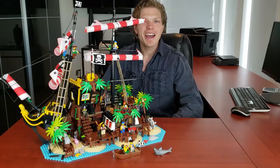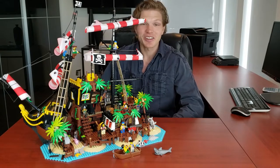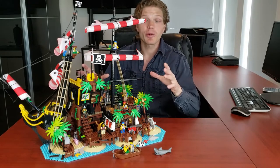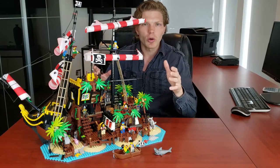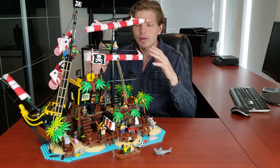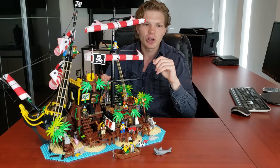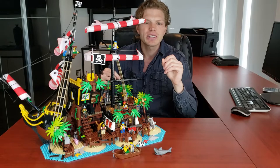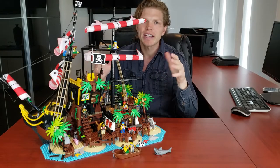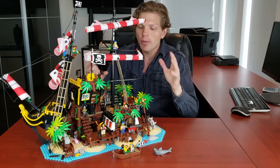What is going on Legomaniacs? It's Ty the Lego guy here and welcome to an amazing, fantastic set that deserves an old buddy. Pirates of Barracuda Bay may be the best set of 2020. The set we're taking a look at is set 21322, has 2,545 pieces, 10 minifigs, retails for about $200 US, and it came out this year as of 2020. This is a phenomenal model.